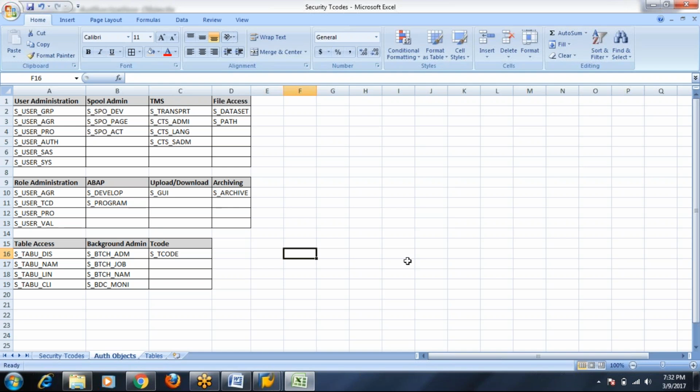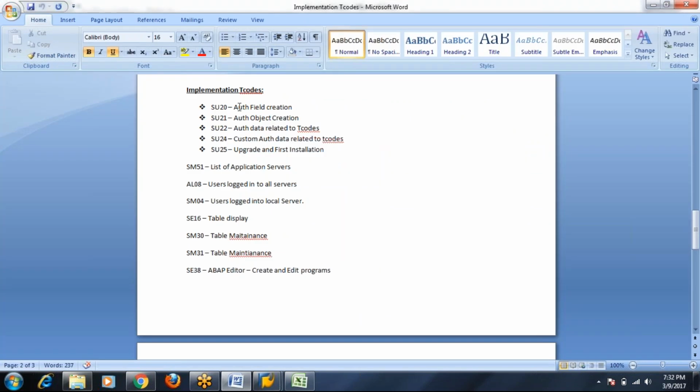Now under every object there will be fields. These entire fields are available in the T code SU20, and every object is available in SU21. That is what we are discussing about T codes. We do not get a requirement for creation, very rarely, 99% we don't. We may get only very rare cases for SU20, SU21.